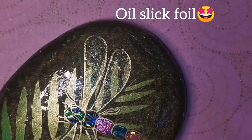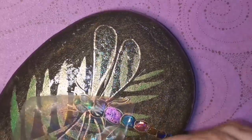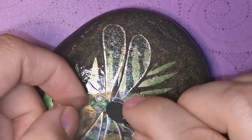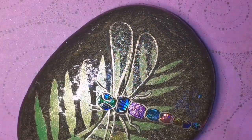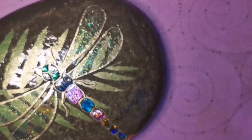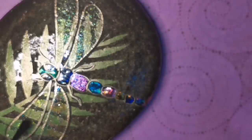I've decided I'm going to put some oil slick foil on the wings — it looks like an oil slick. I already have Hologram 2796 as a base coat on my wings and you'll still be able to see the glitter through the wings, it's just kind of magnified by the foil. You can see the shape of my wing and now it's got this glossy layer over top of the glitter — it looks like someone spilled gasoline in water, all rainbowy and gorgeous.